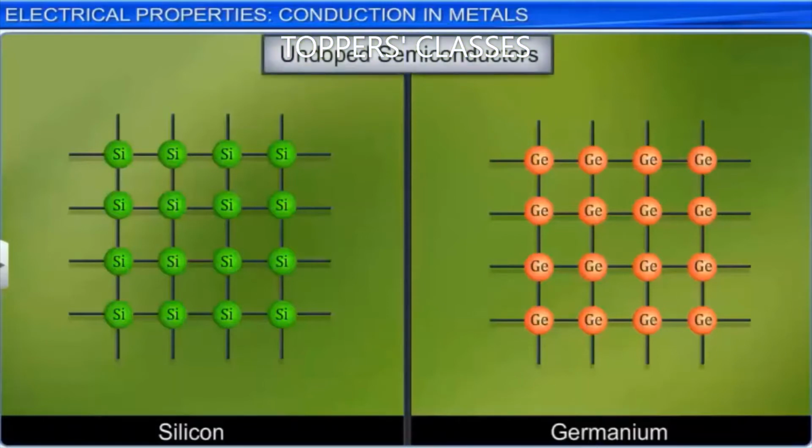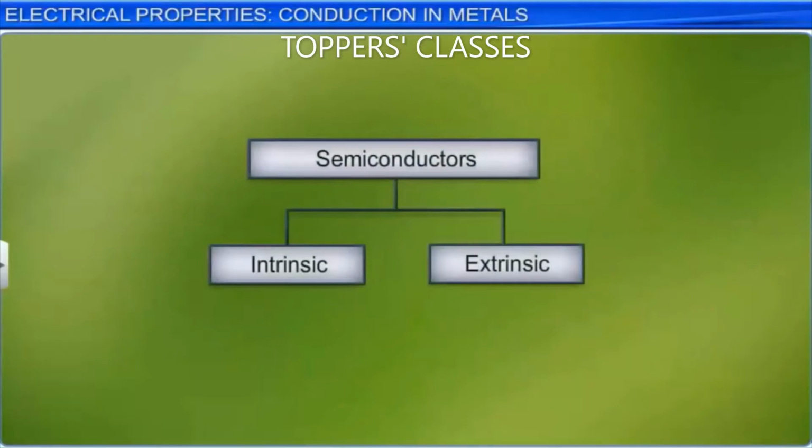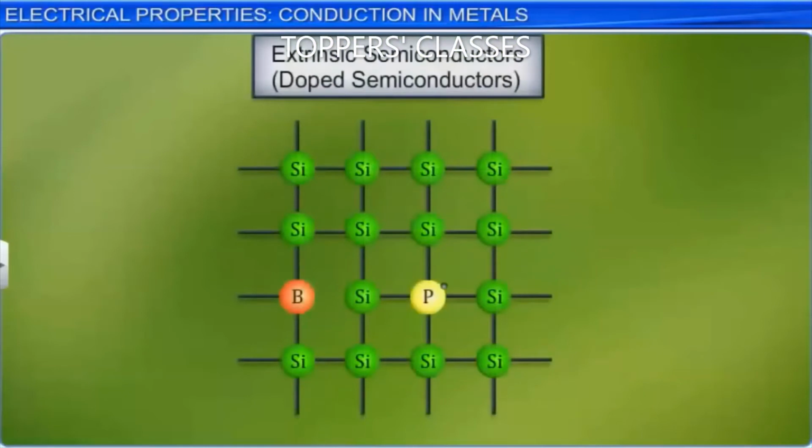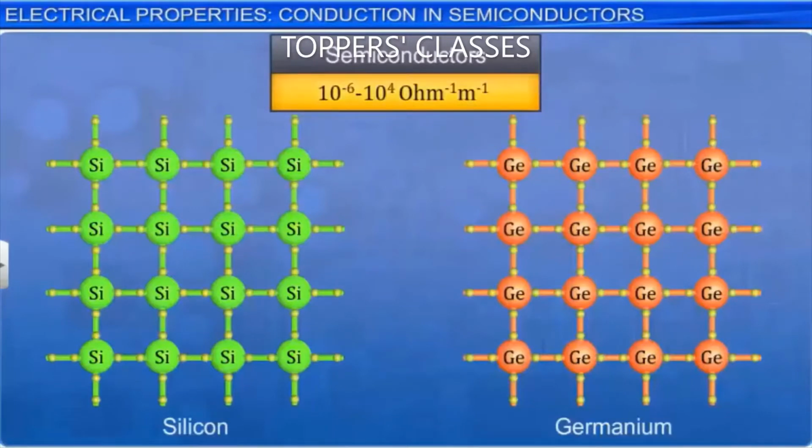The other type of semiconductor is the extrinsic semiconductor. These are made of intrinsic semiconductors to which other substances have been added to alter their properties. With a small energy gap in the semiconductors, the presence of a small percentage of a doping material can increase the conductivity dramatically. You are already aware that the electrical conductivity of semiconductors is very low.